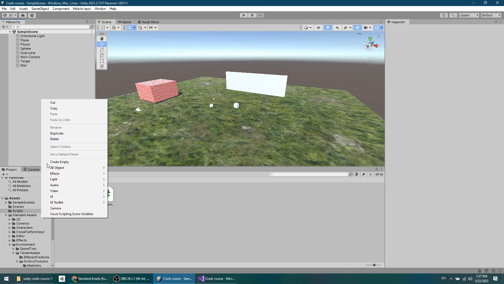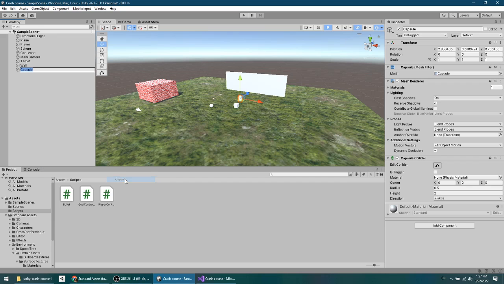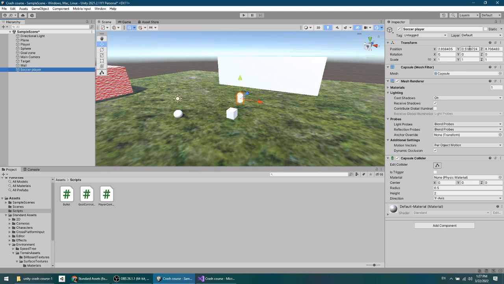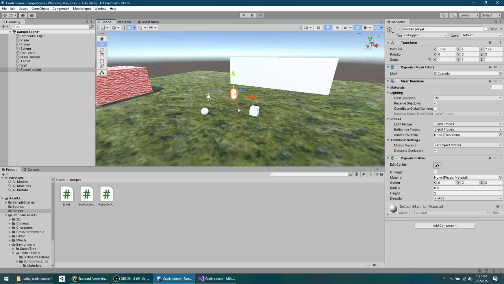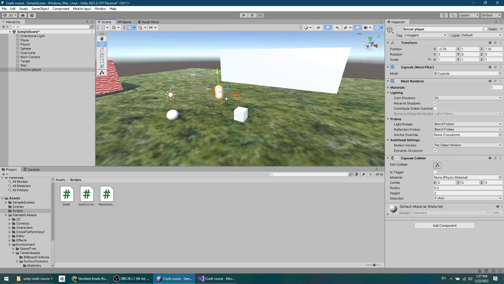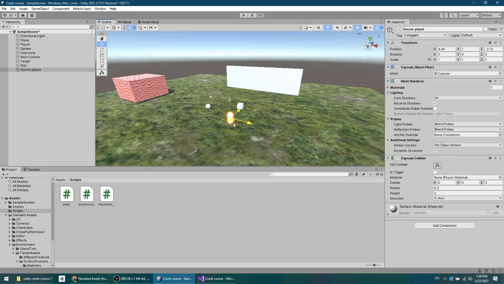I'm going to create an object. I'll make it a capsule this time, because that looks like a person. And this will be a soccer player, I guess. All right, this thing needs to go up. Okay, so the capsule by default is 2 meters high, which is like a human. We'll just say that. And so what the soccer player should be doing is trying to go after the ball. That's all I'm going to do. It's just going to chase the ball. Let me put him in a place where if he goes for the ball, it will push it into the goal. That would be cool.